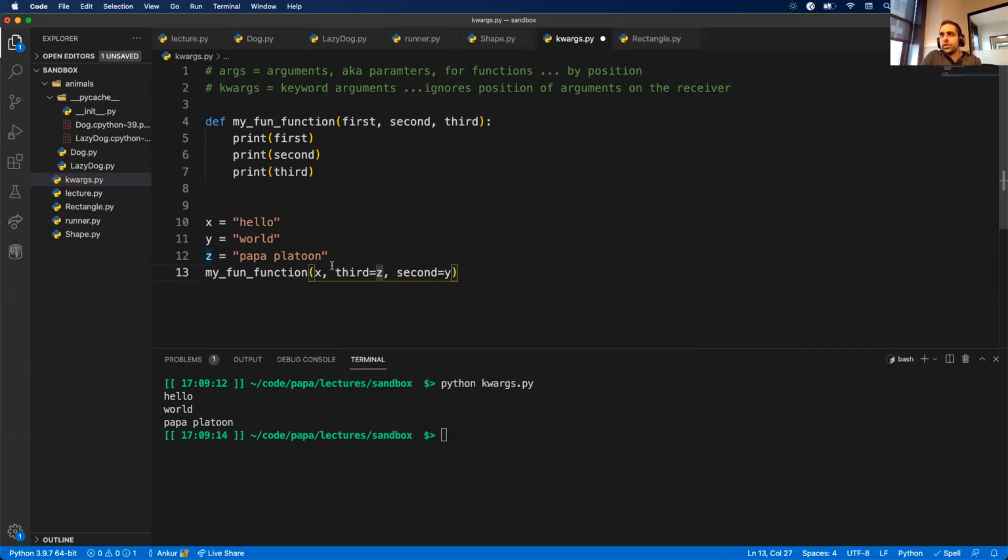And then second is going to equal Y. All right, so these two are out of position, but this one is in the correct position, so you don't have to specify it. So it's similar to default parameters. I know we've maybe touched upon default parameters, but when you're creating default parameters, you always have to do it at the end. So if I want third to default to something, then I could do that for the last one, but I can't do a default value here without doing it for second.